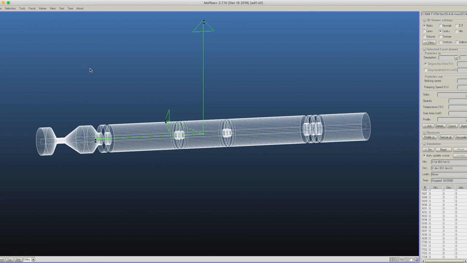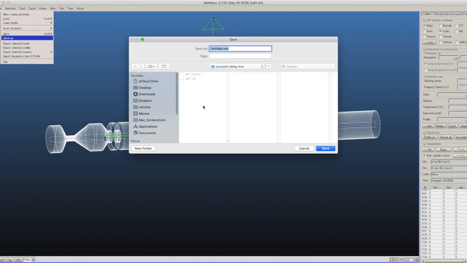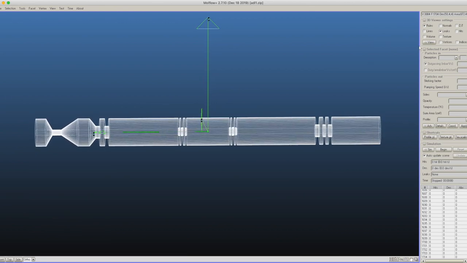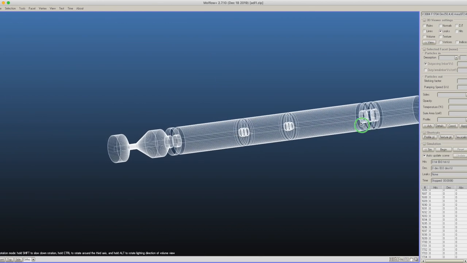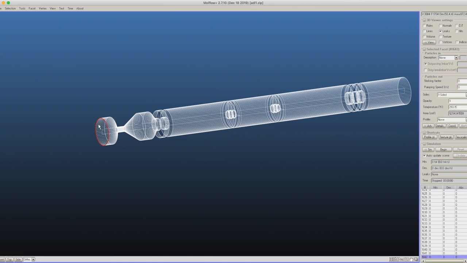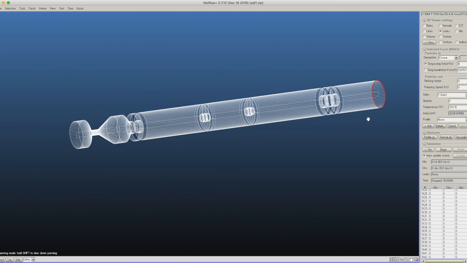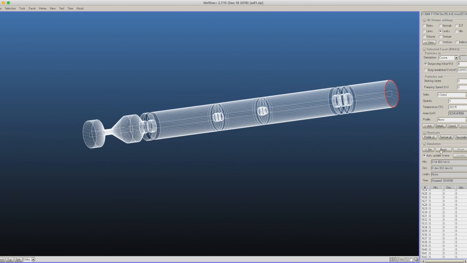So we have set up the textures, and it's a good idea to save the file, because so far we've been working on the STL file, so I will just call it adl1.zip. And what we still have to do is to add physics to our simulation. I'm choosing that the gas is coming from here. At this point I will just put 1 as the outgassing rate, in arbitrary units, and let's say that everything that made it to the other side will be pumped away. So I run the simulation at this point, and I just save it once again. It's a perfectly valid simulation.